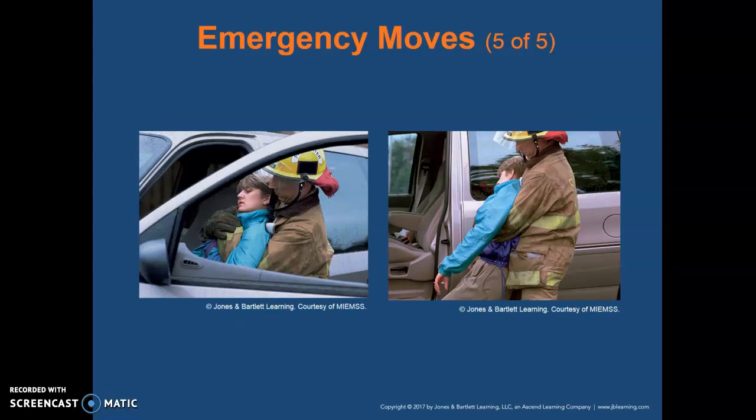So here's kind of what they're talking about. You can see that her head is to the side. He's trying to kind of cradle it there in his glenohumeral joint, the front of the shoulder, but it's still not real fantastic. Again, this isn't when you have time to deal with the patient and get them out completely safely. This is, we need to move now.